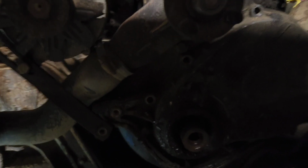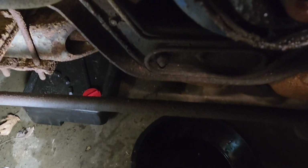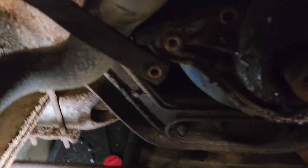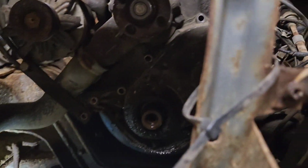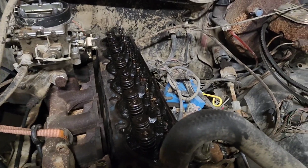So as you can see, I got all the bolts off of the timing cover, except for the 3 on the bottom. I'm realizing now that I have to drain the oil, so I'm going to drain the oil, and then pull that cover off. I got all of the head bolts out, got the push rods off, rocker arms off. I'll catch you guys when I drain the oil and get that cover off.